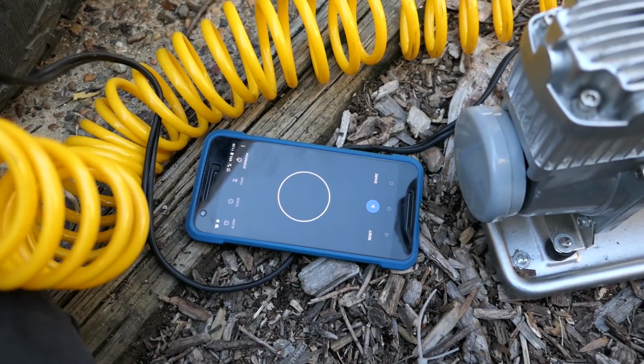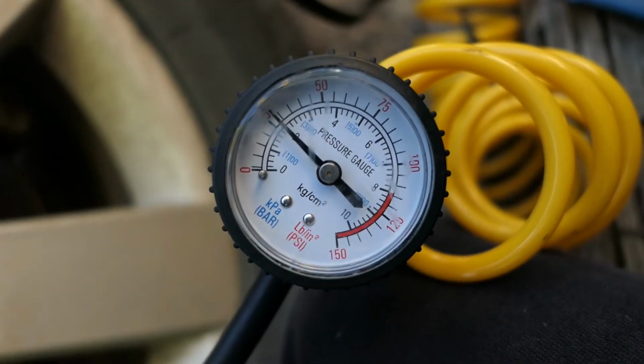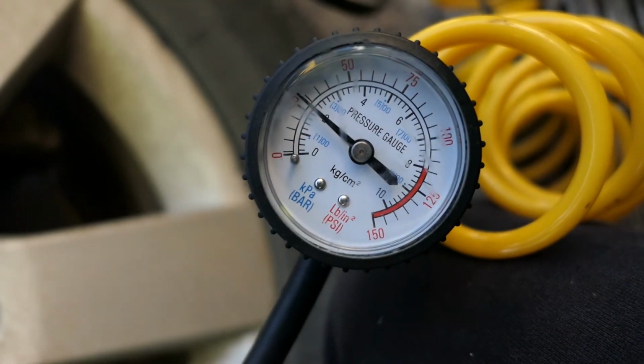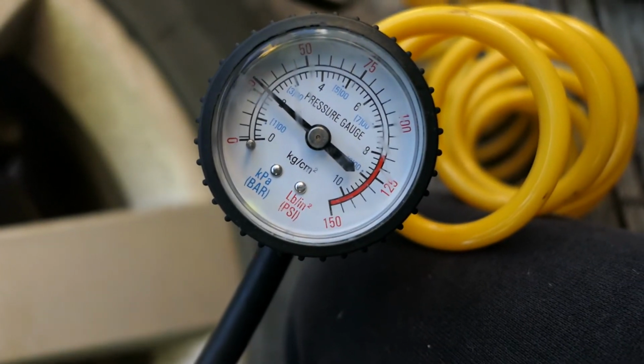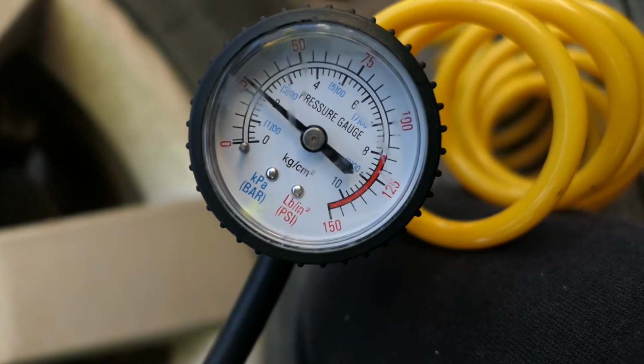Okay, so what we've done here is just stopped at a minute 18, which is the same as what we did with the other one. Put a minute 18 there, and we've come up to 30 psi. So that's about 5 psi difference in that minute 18. We'll keep it running, and we'll take it to 40, and we'll see how long that takes.